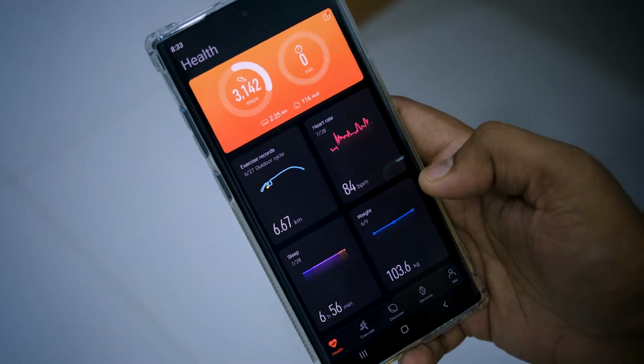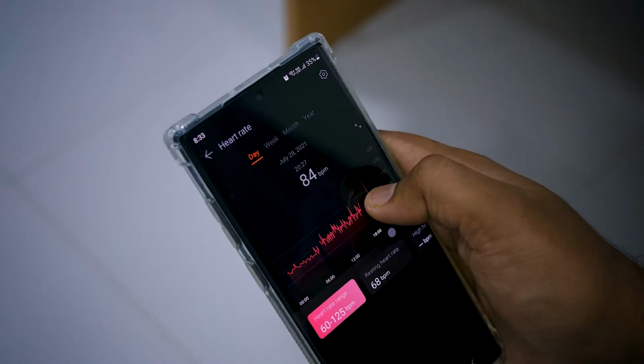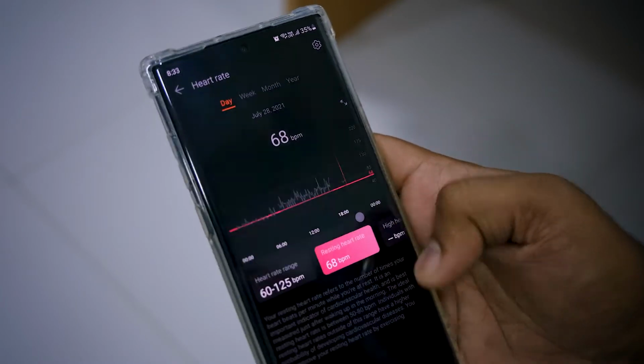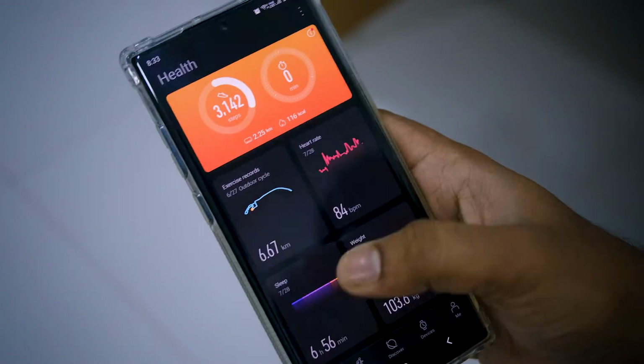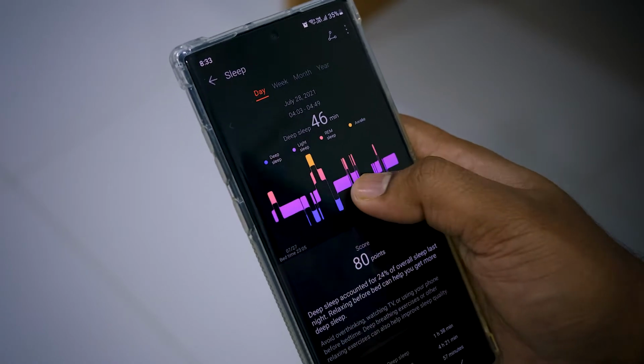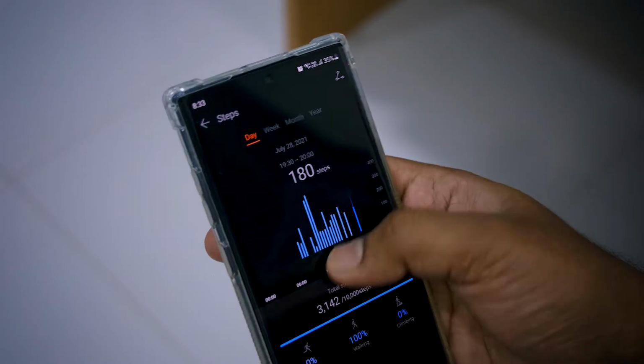The HUAWEI Health app, available for iOS and Android, stores all of the HUAWEI Band 6 data. The app's interface is simple and has sections for activities, sleep scores, stress, and SpO2 levels. There are detailed explanations of all scores and digits on each card. There are graphs and timestamps for your REM sleep, deep sleep, and light sleep cycles. It also offers sleep improvement tips. There are also exercise logs. If you are doing swimming practice, you will be able to determine which stroke you have used the most. But some sports collect fewer data points.